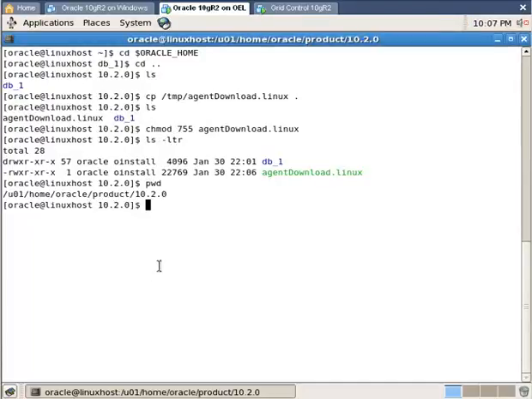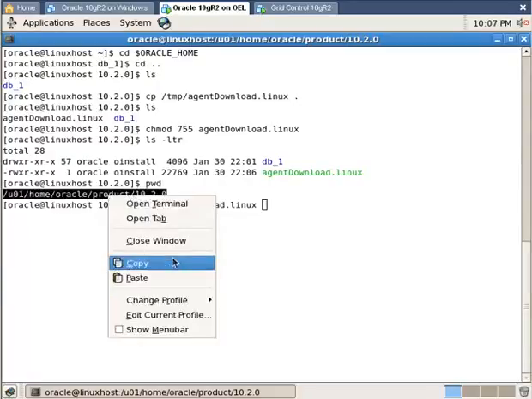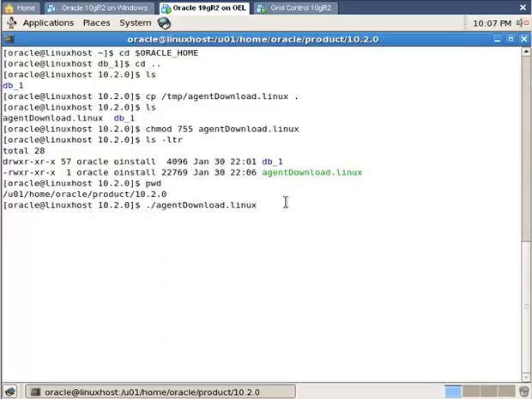Now run this executable file, and as a parameter, provide a base installation directory name. Copy this. And as a grid control host name, provide OEM server. Okay, and click enter.